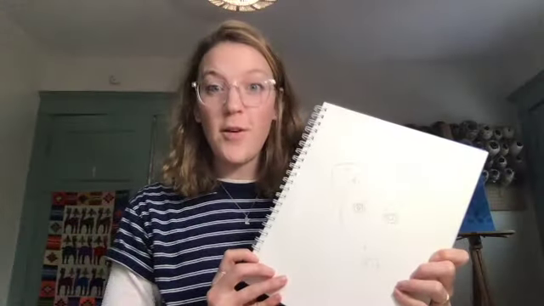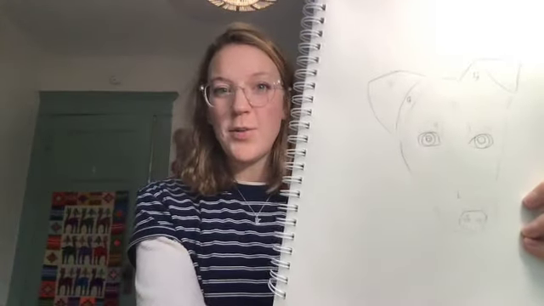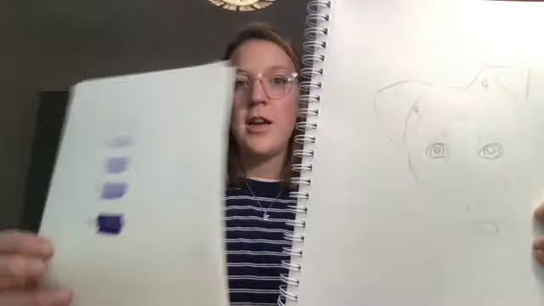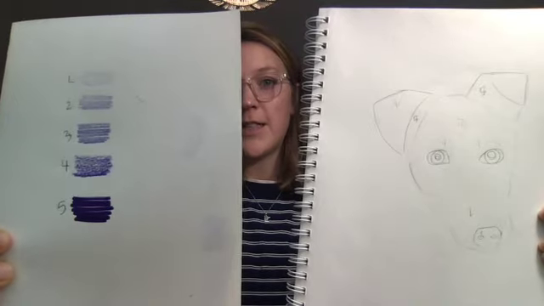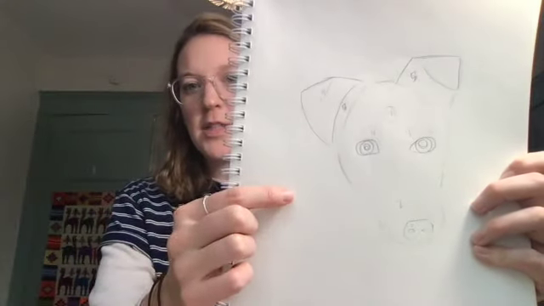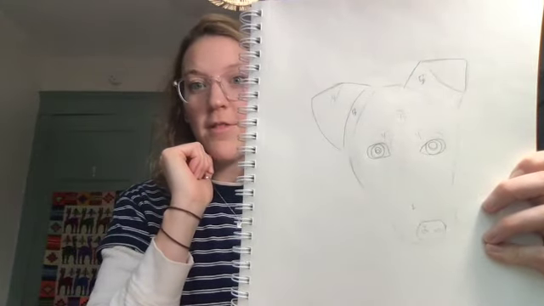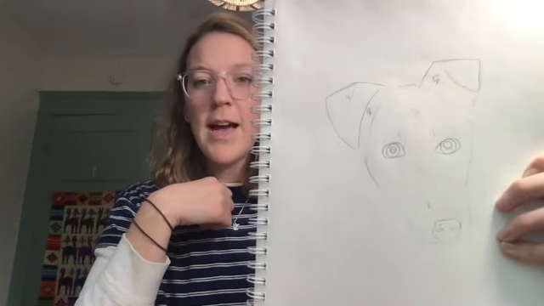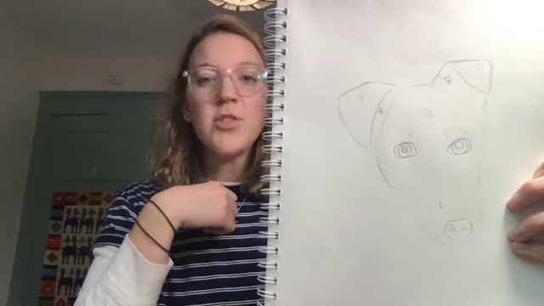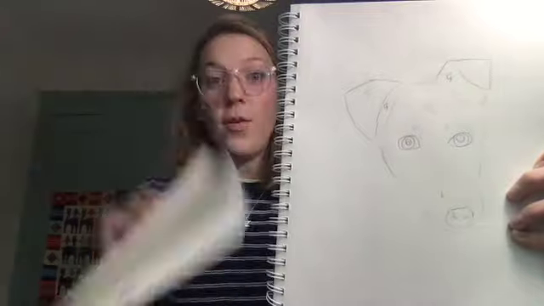All right, so I just did a quick sketch of my dog, and I added numbers to coincide with what value, how light or dark I'm going to color in those areas. So I made myself a little value scale. 1's the lightest, 2, 3, 4, 5 is my darkest. And then I just made little notes to myself. Okay, I know there's some shadows around the ears. I want to do my darkest 5 there. Some dark areas in the middle, and over the eyes, I'll do almost that dark. So just making little notes to myself about which materials, how dark I should go in those areas.